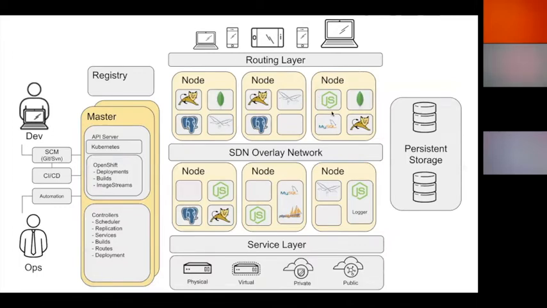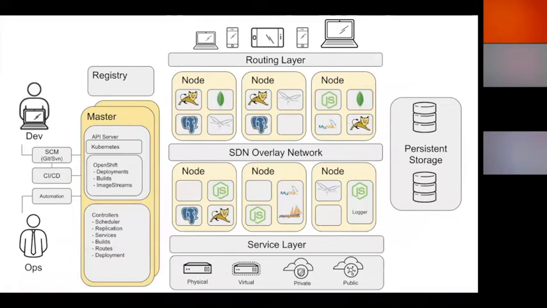And we all know that the big mantra of containers is that containers are ephemeral, which means that they can die at any moment and they can be and should be replaced by another replica. So what happens with the data? Kubernetes provides support for persistent storage, so that data can be stored outside the container.